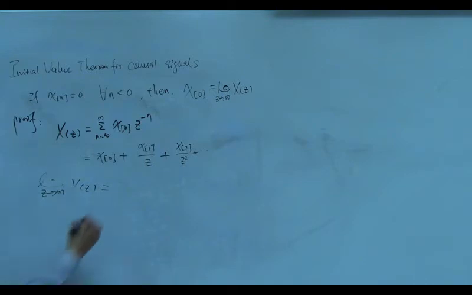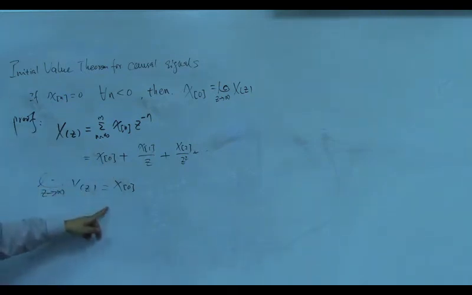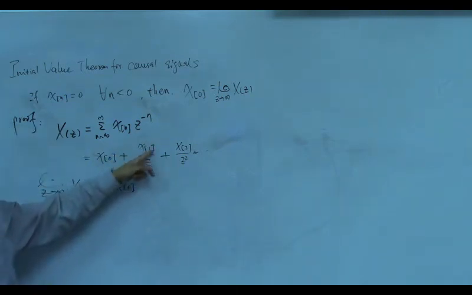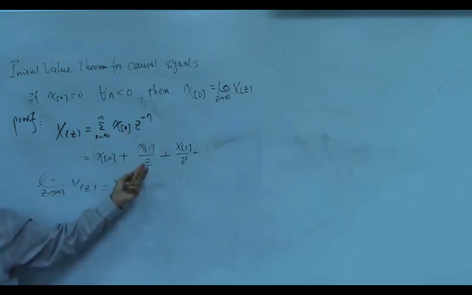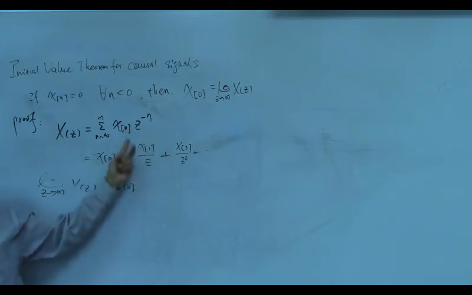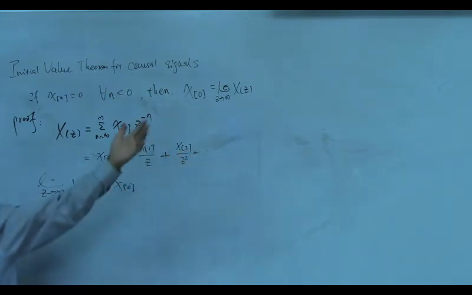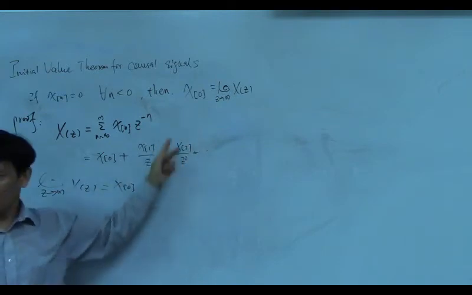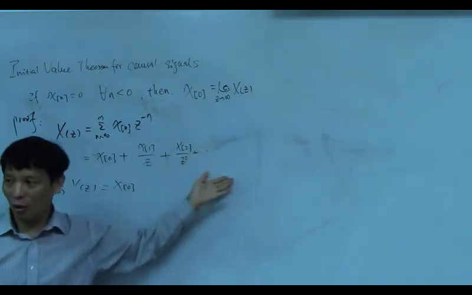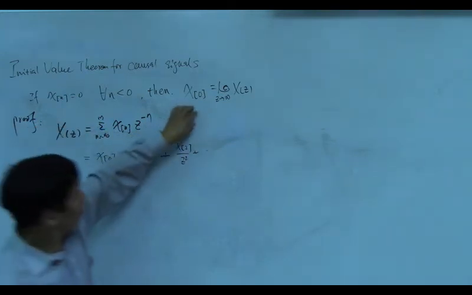x0, that's it. Because this one is constant, although we don't know, but it's constant. Z infinity, so still constant. But this one is constant, for example, equals 100. And this z goes to infinity. So what is this? 0. Here, this x2 is also constant, for example, equals 1 million. This z squared, z goes to infinity. What is this? 0. You can see all other terms equal 0.